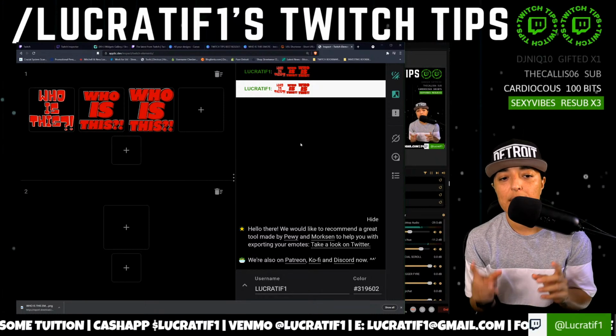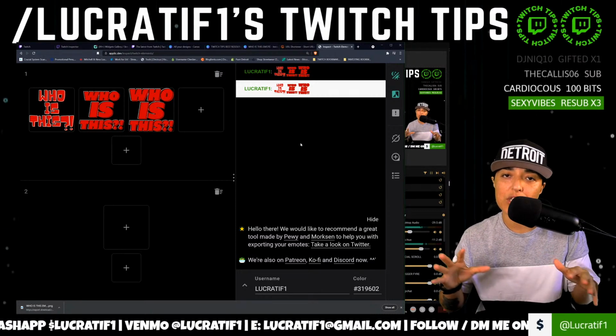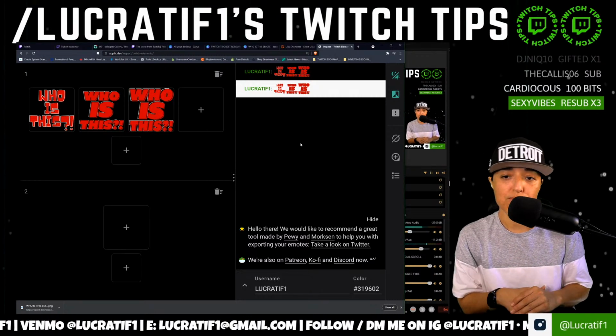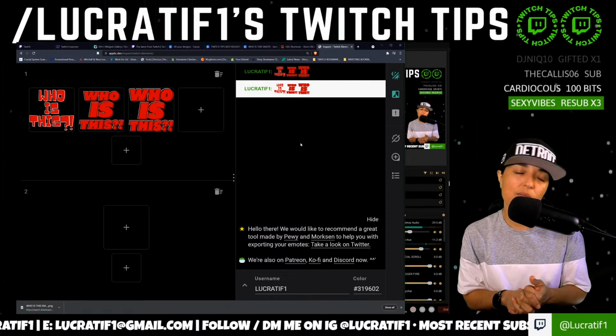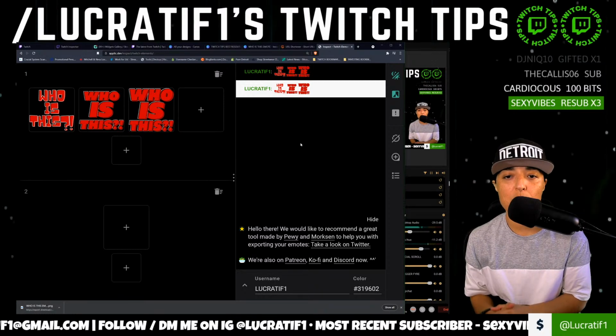We have a white and a black lime triple layer border situation happening that gives us depth for whether it's on white or black, or dark mode, I should say, light or dark mode. All right, I think we freaking nailed it on that emote.